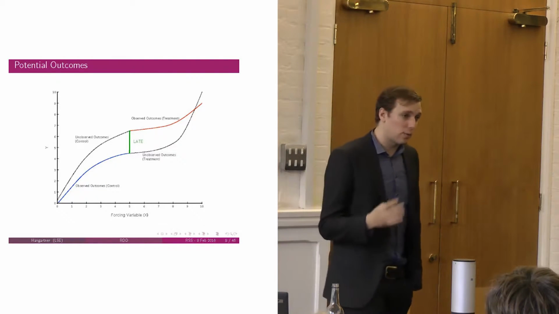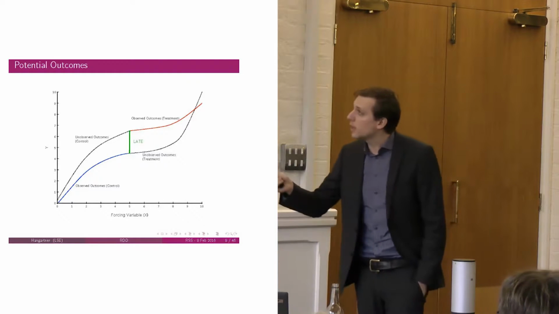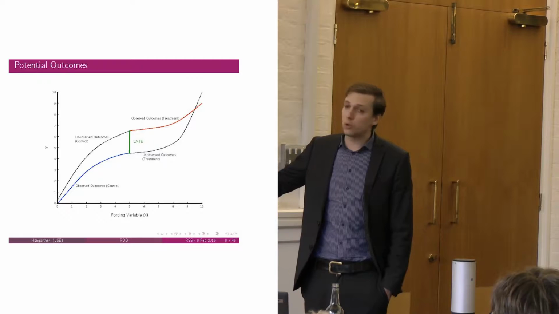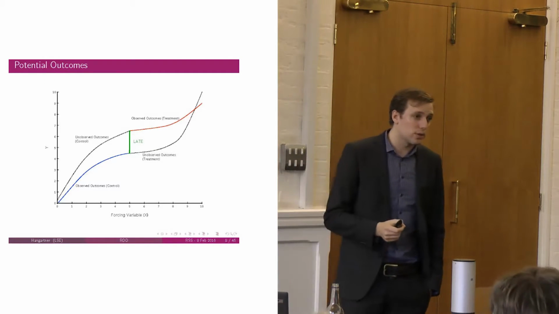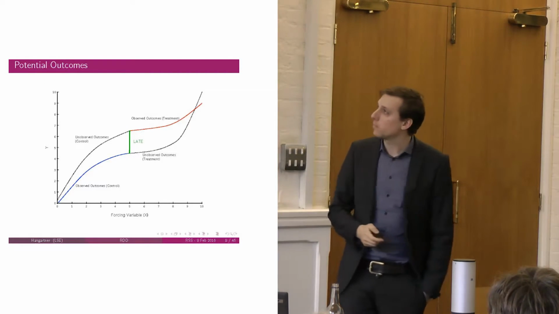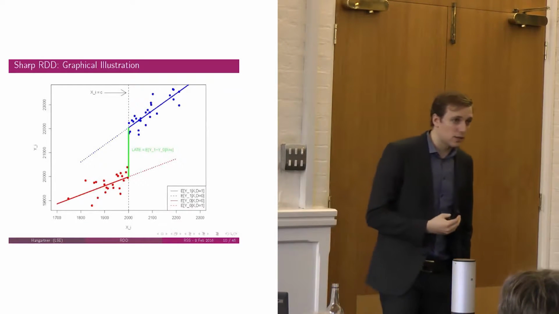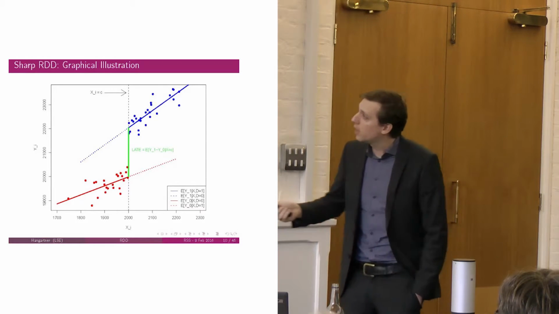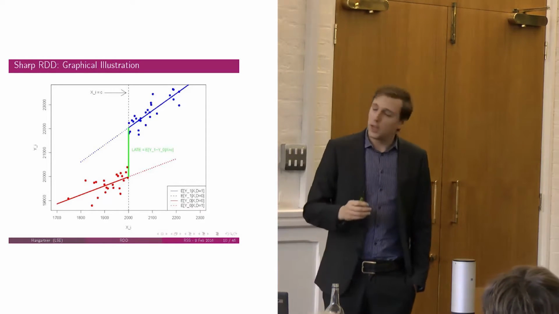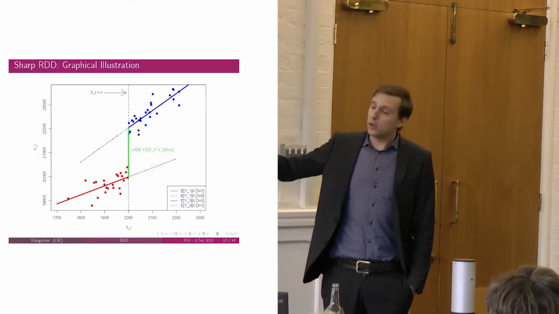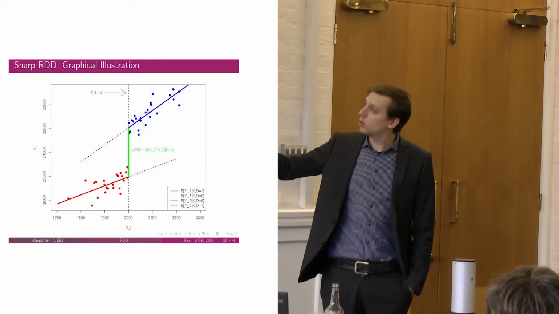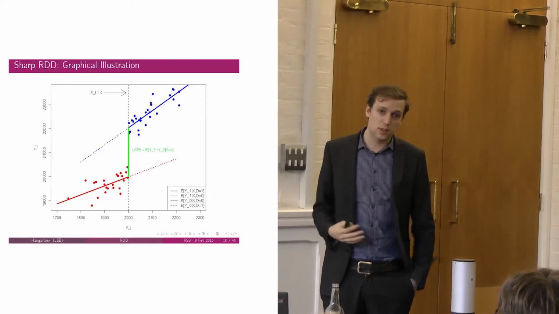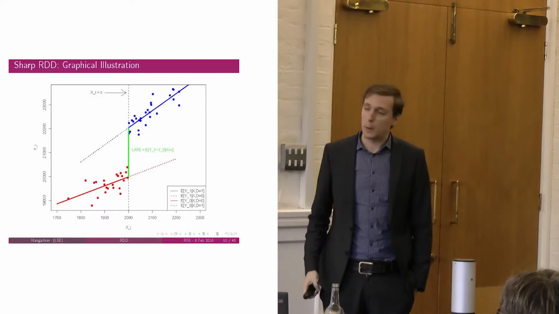And the only assumption that we have to make, I'll say more about that in a second, is that the two potential outcomes, both under treatment and under control, are smooth or continuous at the threshold. And if that's the case, the only task left, and I'll simplify here a little bit, is that we model, in a decent way, the point here of the potential outcome under control just below the threshold and just above the threshold, right? So in that sense, it's a prediction problem to the cutoff.